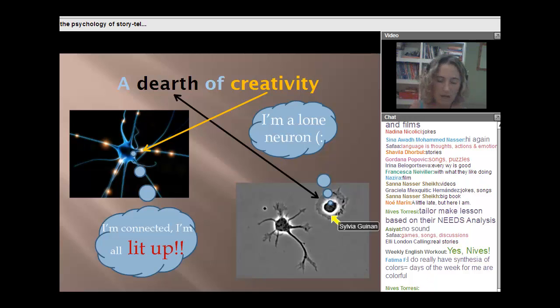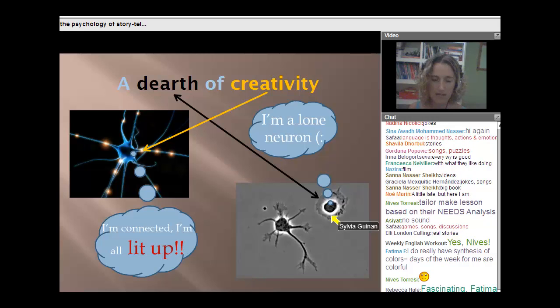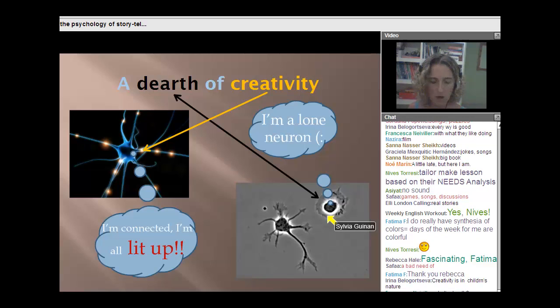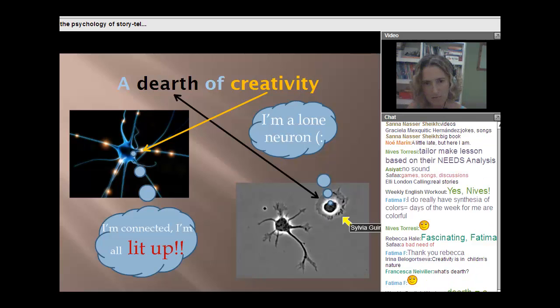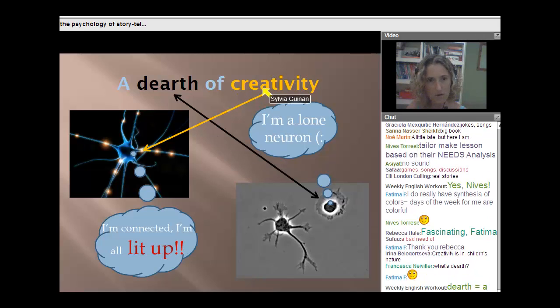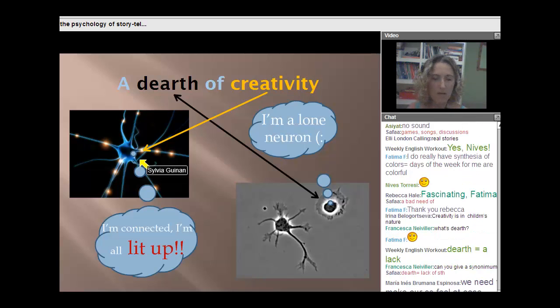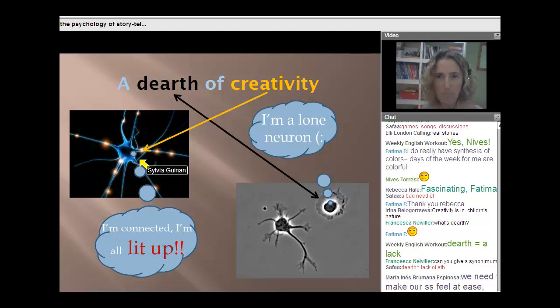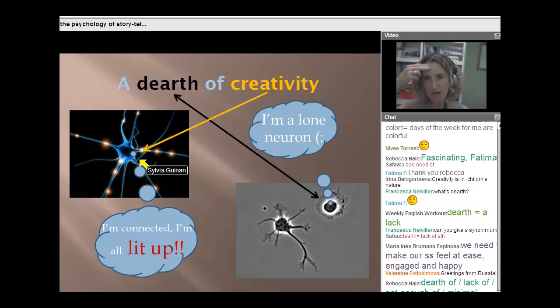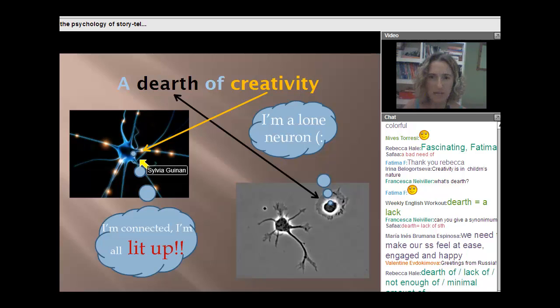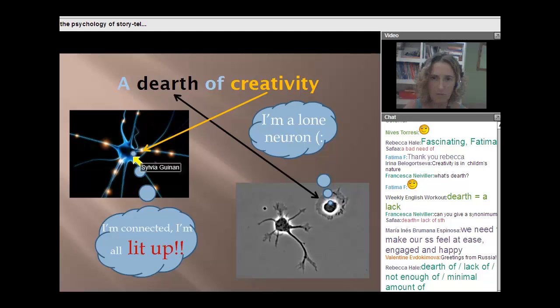If children, maybe if they get stuck in their learning, maybe if they get sad or depressed, maybe if they have no confidence, or maybe if they cannot relate to how things happen in class, they may feel like this all over, but in their brains they really might be like this. And of course the orange, bright, creative light, this is what we want. And we want to be all connected. So I'm really reminding you of stuff we already know, but by looking at it like this, we are thinking about what we know. We are thinking about our behavior, our feelings, our reaction, levels of rapport, levels of connection.